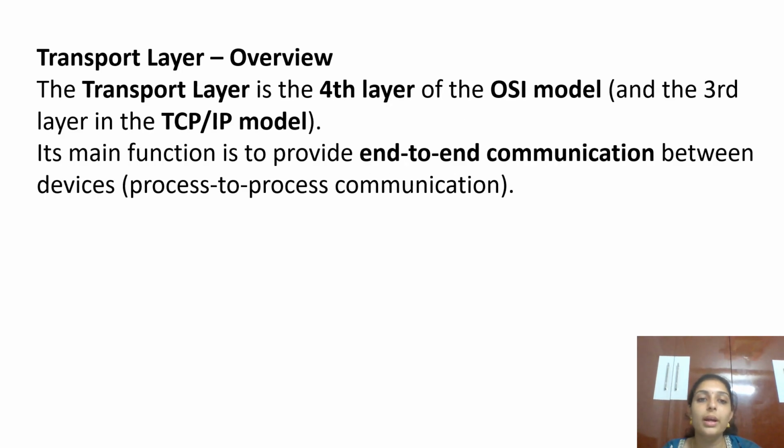So, my seminar topic is Transport Layer Protocol in Computer Networks. First, we will learn about the transport layer. The transport layer is the fourth layer of the OSI model, and the main function of this transport layer is end-to-end communication between devices. There are so many devices, so for communication between devices we use the transport layer.